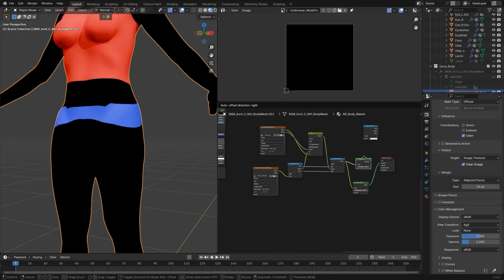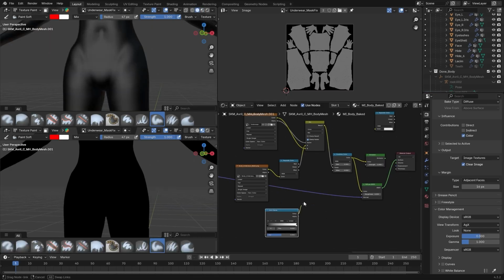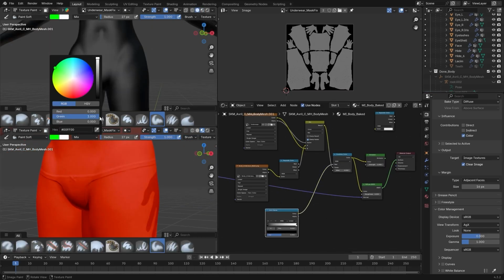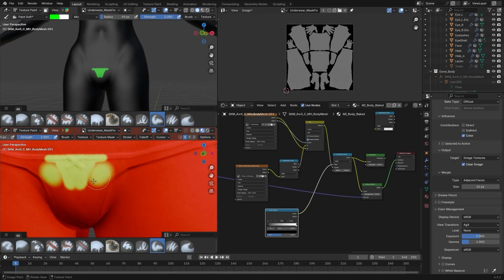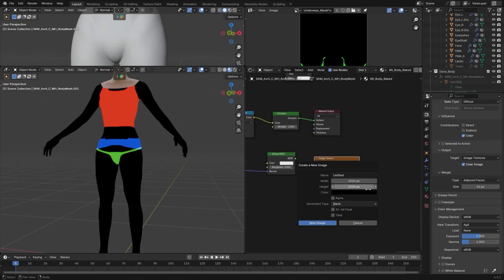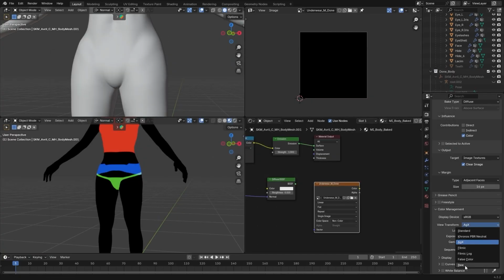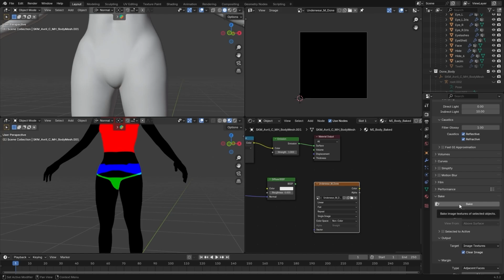I change this back to diffuse, plug in the normal here, go to texture paint, and so I can see something, I plug in some random color map here. Then paint again, now with full green. Okay, it's done, I connect it up and bake it down to a new image. Alpha is not needed, save down the image as a non-color. We can set this raw just in case, and finally I'm going to bake it on emission.